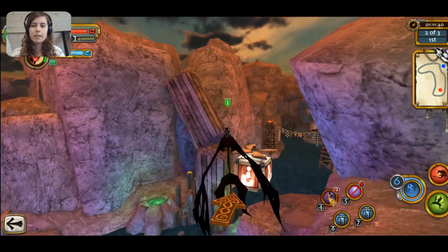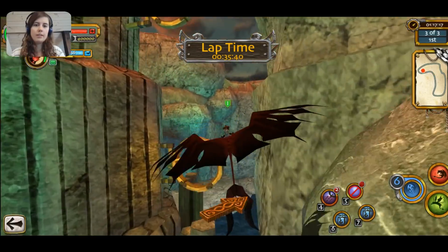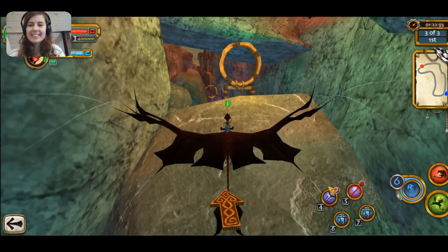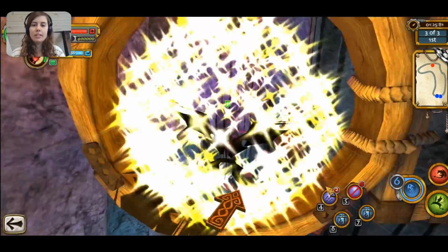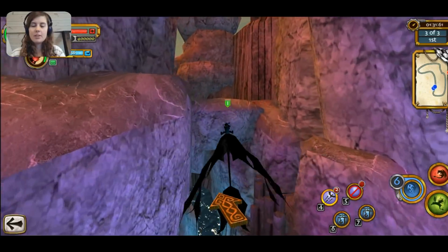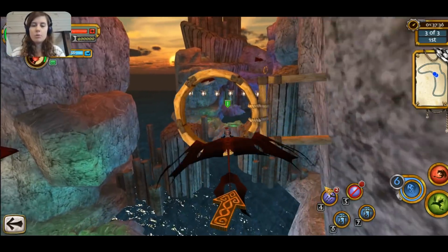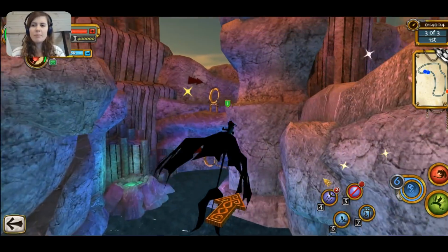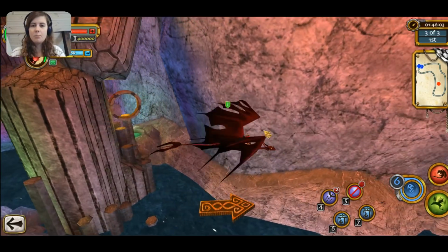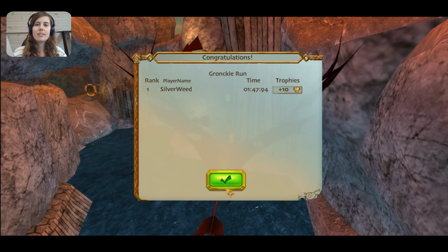It's really fast. But you definitely need to know what you're doing with this kind of turn. Let's try to use a boost and see if I can maneuver that somewhat. Oh, damn it! So close, so close. But we are really, really far ahead already. Holy Thor. That is really fast. Okay, so you can use him for boosts. It just has to be on long stretches of land. And this Grunkle Run level is not really fit for those, but we're almost catching up an entire lane on these guys. Like this guy, wow, he is fast. That's a very, very fast score.